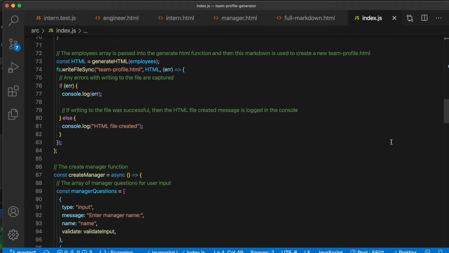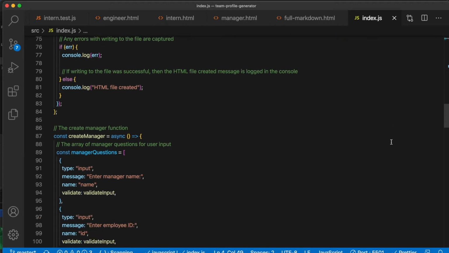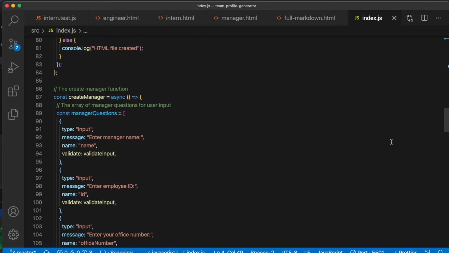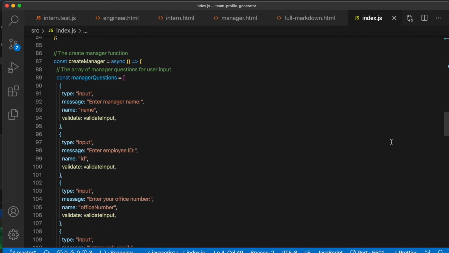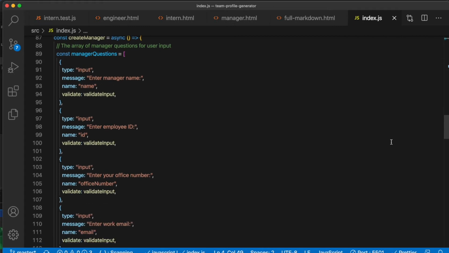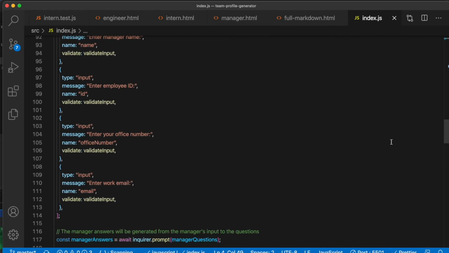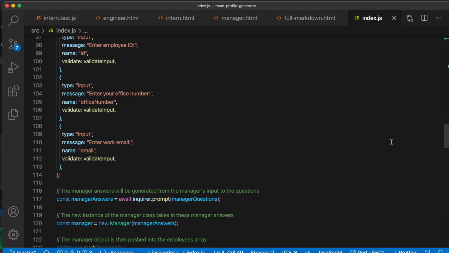The asynchronous create manager function creates the manager. It has the manager questions array inside. These questions allow the manager to input the work details about themselves. The manager answers are then created from the manager's input to these questions.